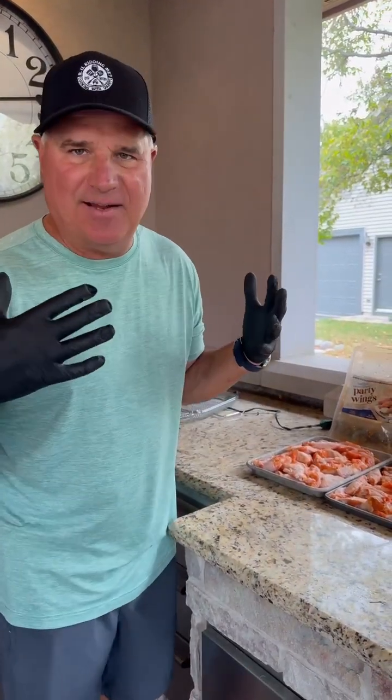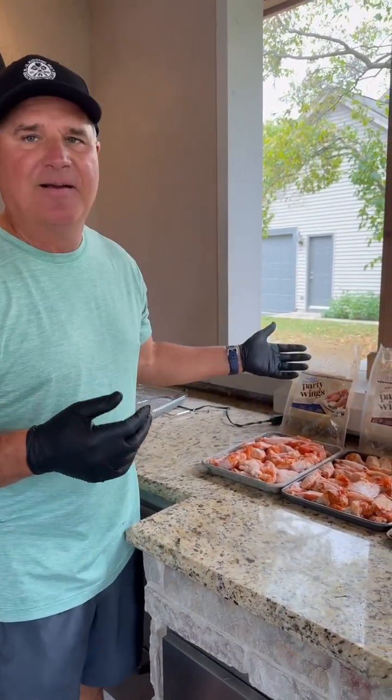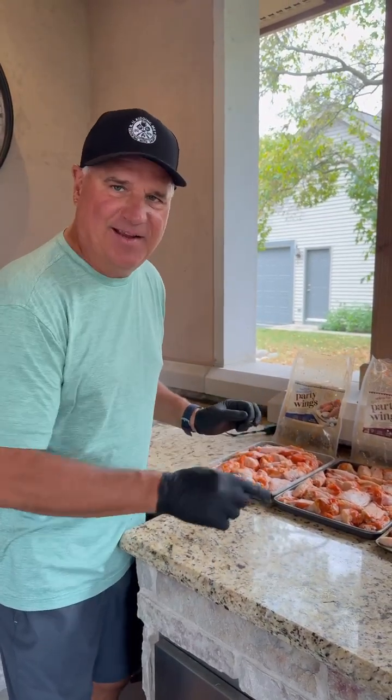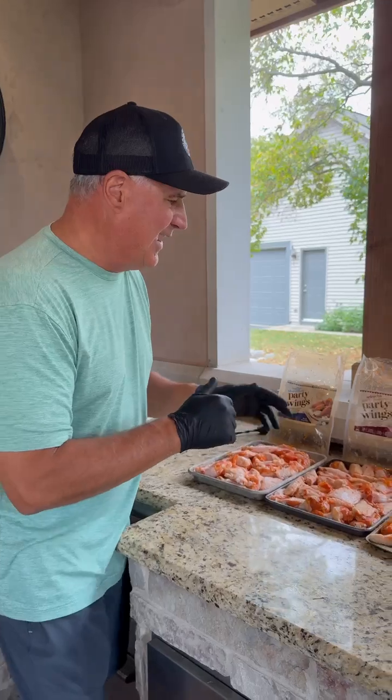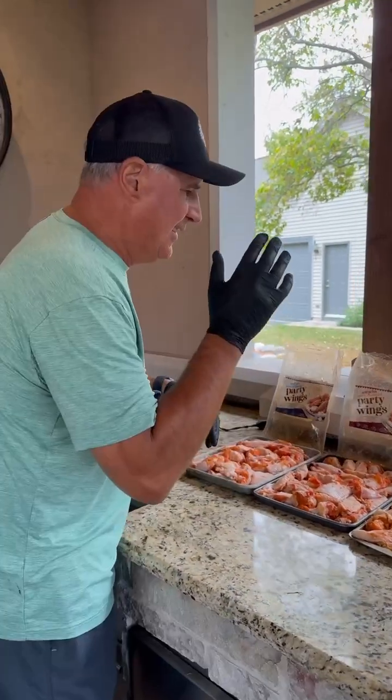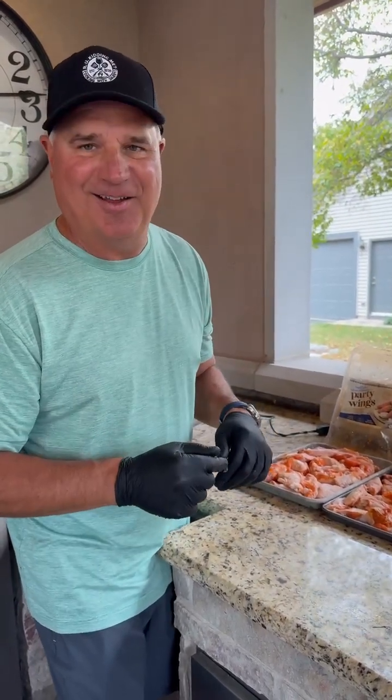And when it comes to wings, I love these flavor profiles. The ones I eat all the time are really just basic buffalo blue cheese, but now the blue cheese is actually flavored on the wing. It's going to be interesting to see how those taste. I love anything habanero. Mango habanero, ghost pepper. To me, the hotter the better, so it's going to be an interesting taste test for sure.